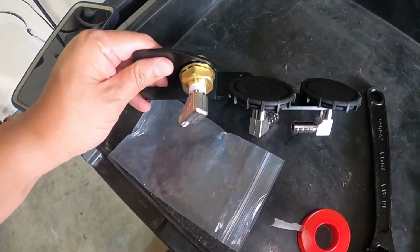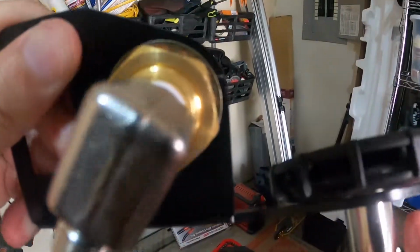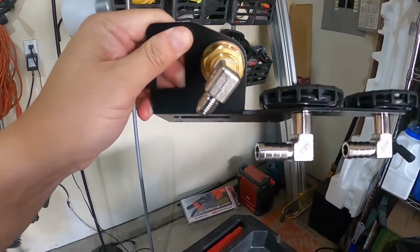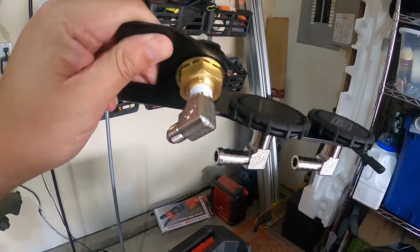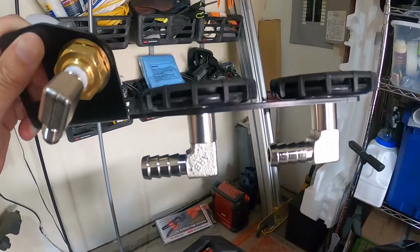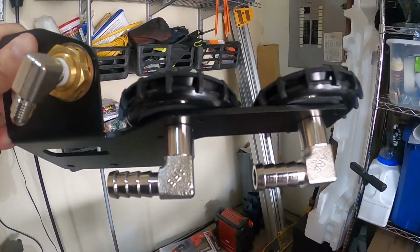Okay, so this is kind of what the bracket looks like when it's put together. Obviously, let me turn this. This can actually still swivel. I didn't try to tighten it down too much, but you'll get your fitting in there for the chuck, and then you have your two filters compressed against the mount there.